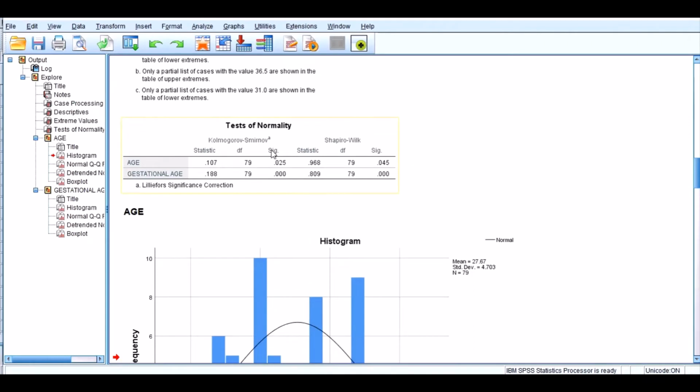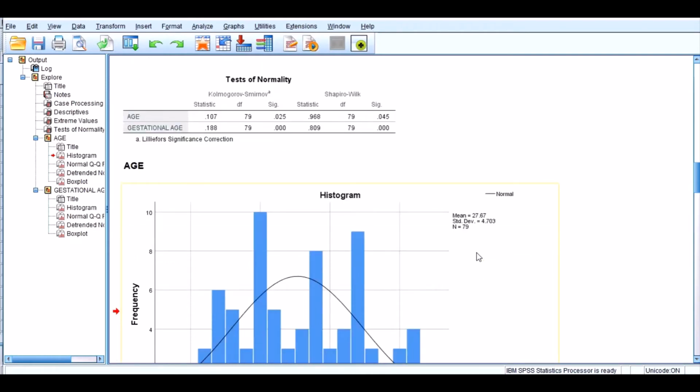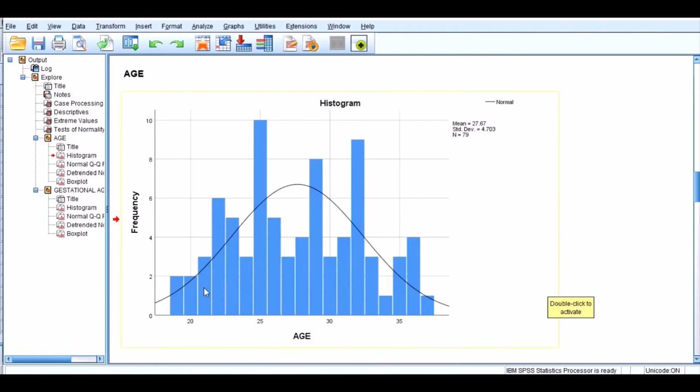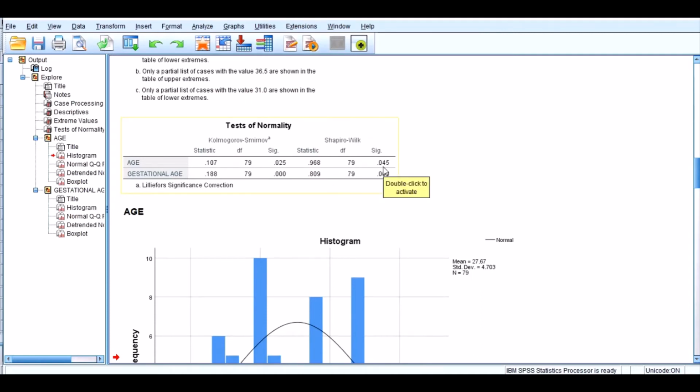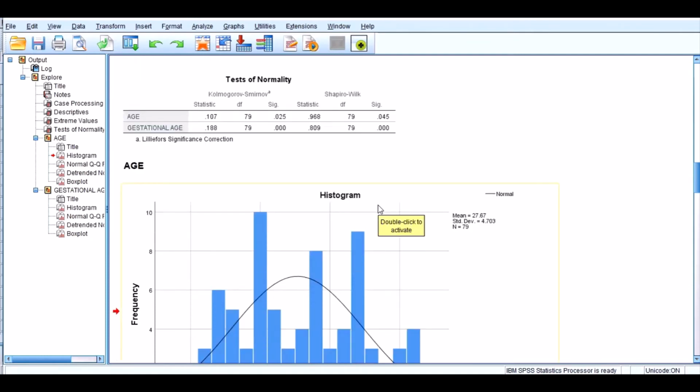So my Kolmogorov-Smirnov test, these are the statistical tests. They are showing that this follows non-normal. But my box plot contradicts. So I have to make sure whether this follows normal or not. I come to my histogram. When I plot my normal curve, it's almost like a normal. So here you can see that almost 0.005 difference was there to become normal. So what I will choose in this case, my preference is that this data follows normality.